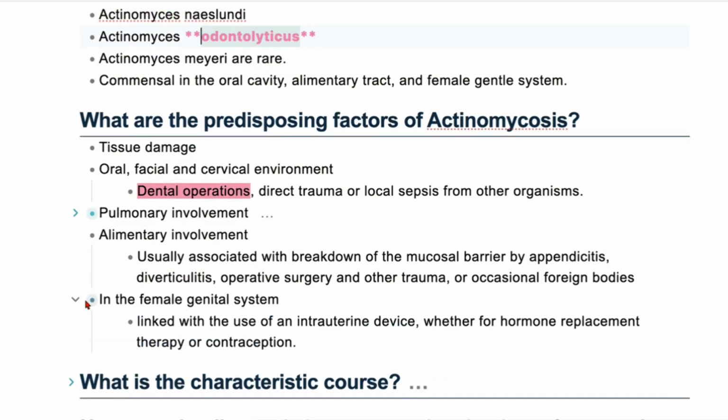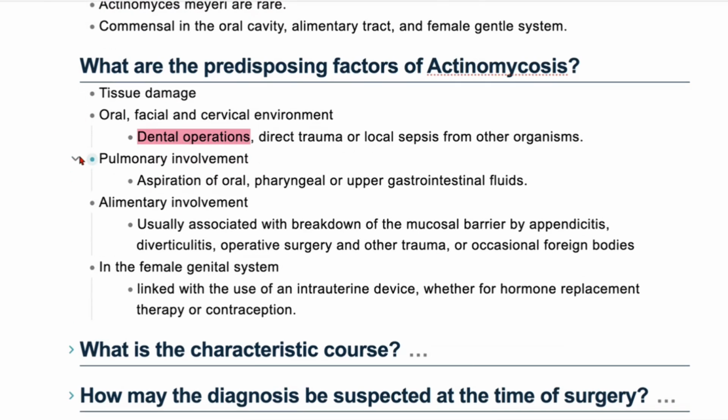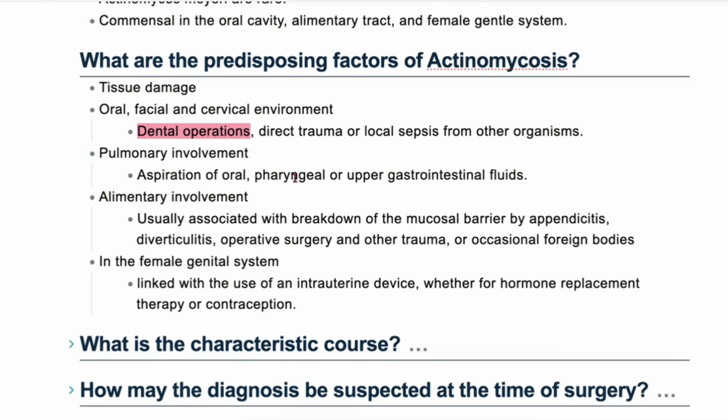And in the female genital system, trauma could be considered, and females on hormone replacement therapy. Pulmonary involvement as well, whether it's from aspiration pneumonia, etc. What's the characteristic course of this disease or natural history? So actinomycosis is a very slow growing bacteria, so it has an indolent course of growth. It typically doesn't exceed its margins that it grows in. It can be associated with abdominal pain, palpable mass, typically diagnosed post-operatively, and intraoperatively you can see almost like a purse string appearance. All right, good.